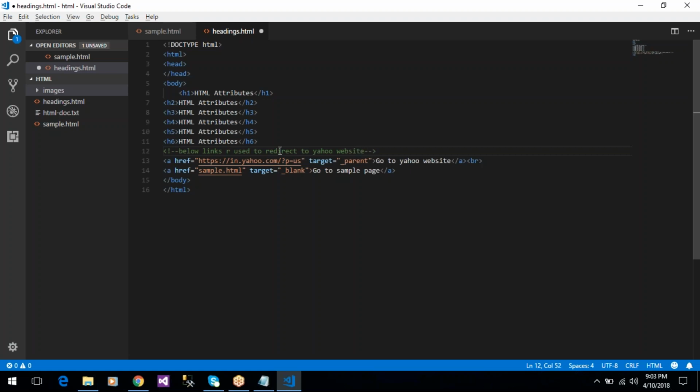Okay, Yahoo website. So this is the comment, and you can explain the code description like this.